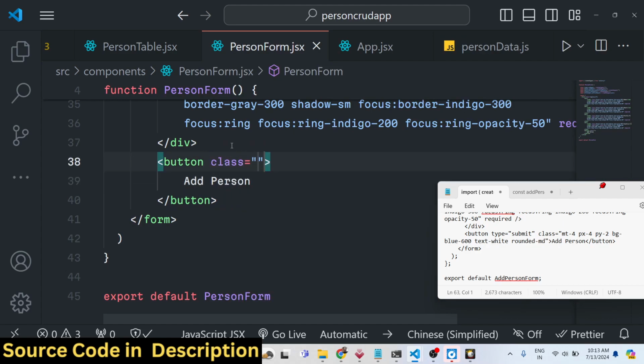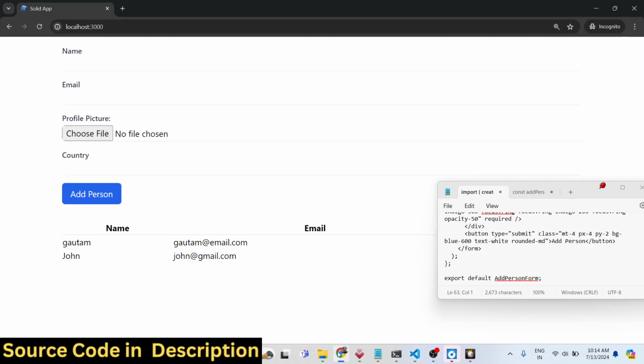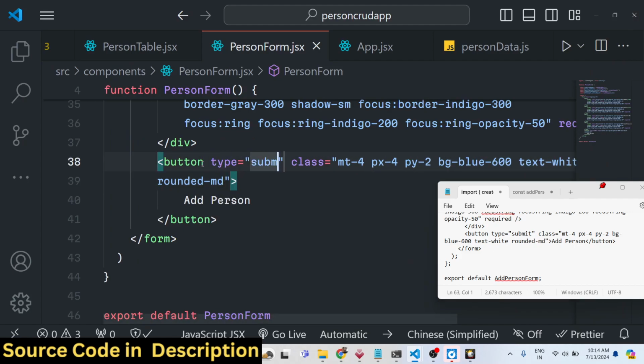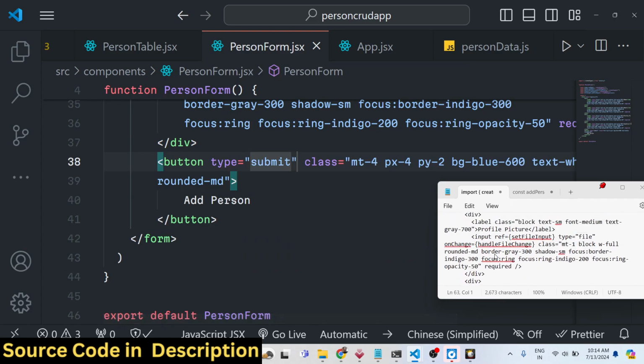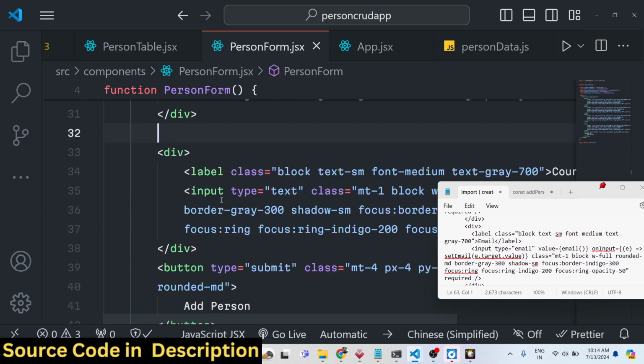You're giving it a class of mt-4, px-4, py-2, bg-blue-600, text-white, and it should be rounded-md. You'll have a button right here. Just add the button type attribute submit, and here we need to attach some attributes to these input elements.